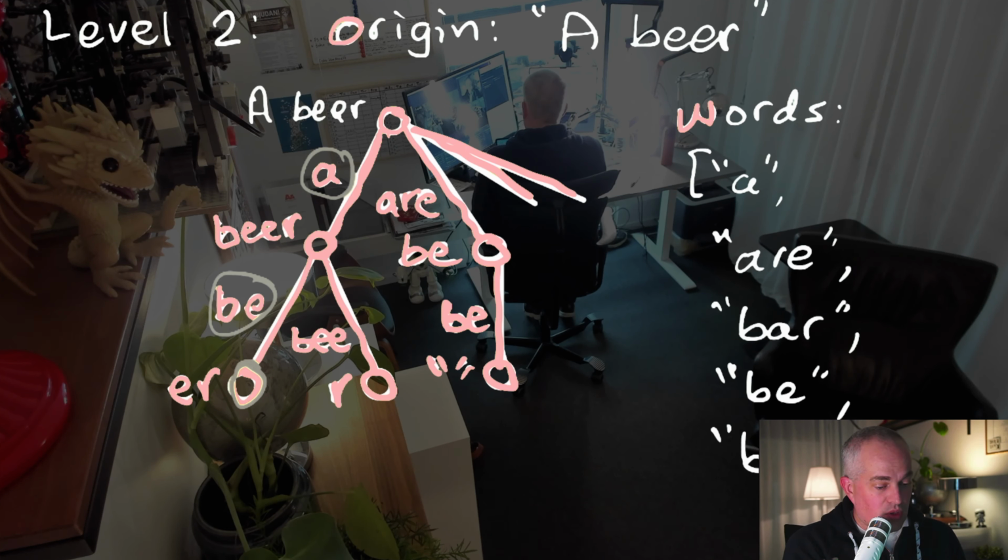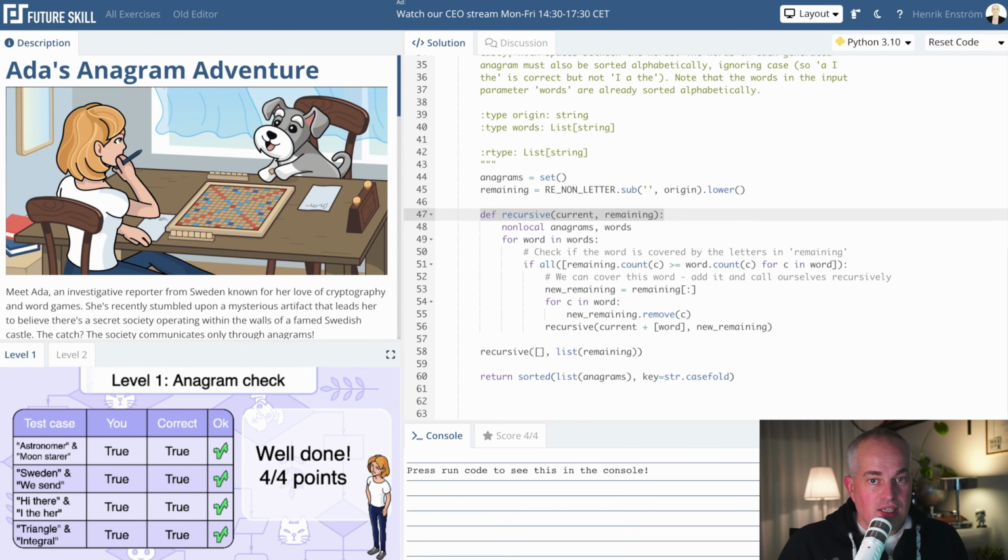So current are the words that we have chopped off so far as a list of words. And then remaining are these letters that I underline here, B, E, R, and ER. So those are the letters that we have remaining from the origin word after we have chopped off those letters or those words. So that is current and remaining.